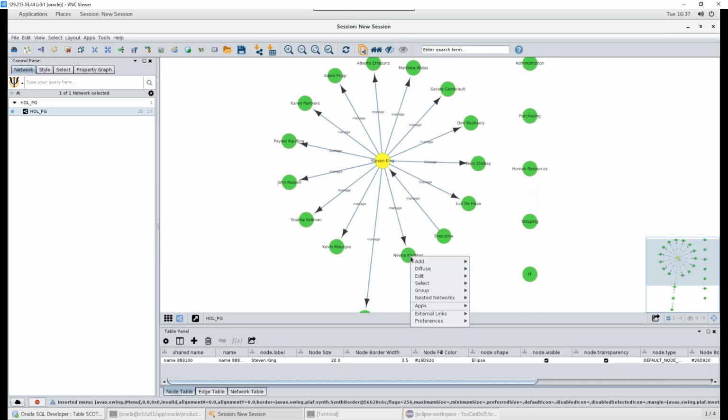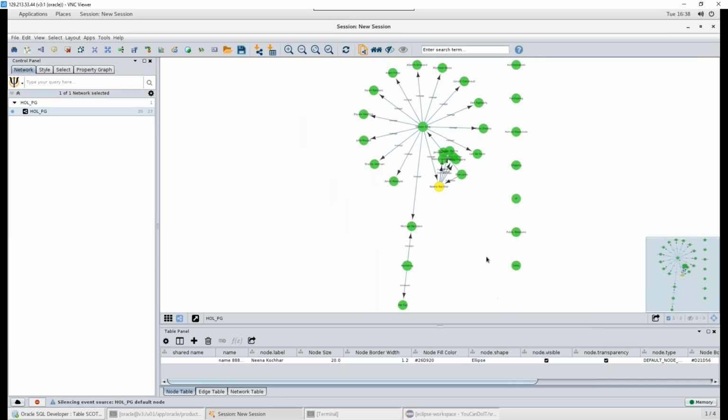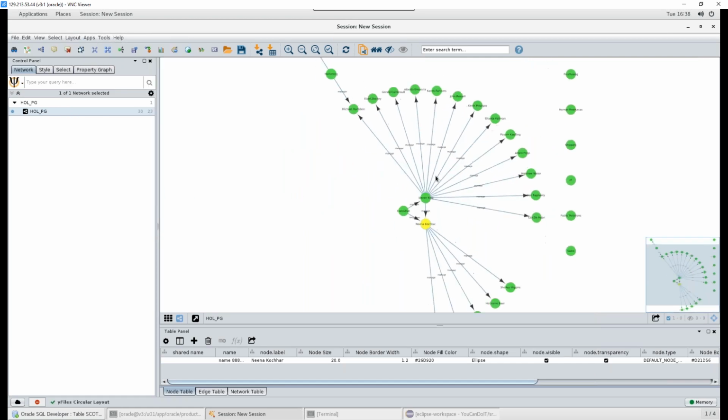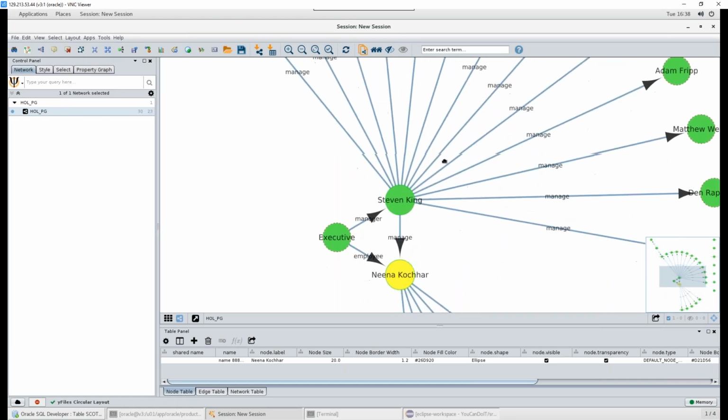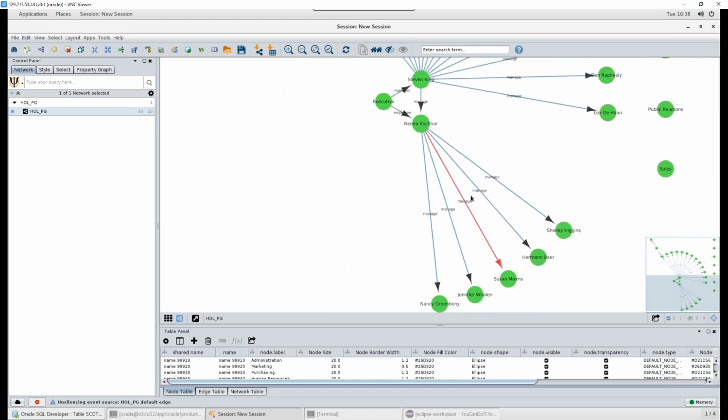And then if we drill down on some of the other nodes here, what we're probably looking at is somebody in charge here, because when we express this layout, we'll see that some of the people that Stephen is managing are themselves managing people.